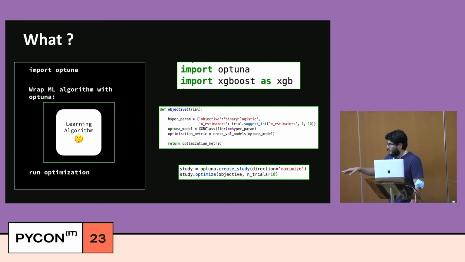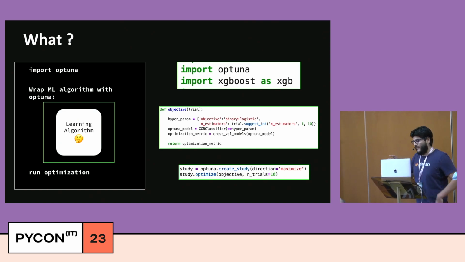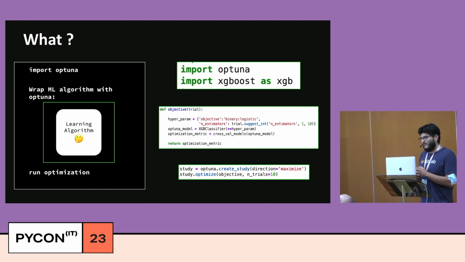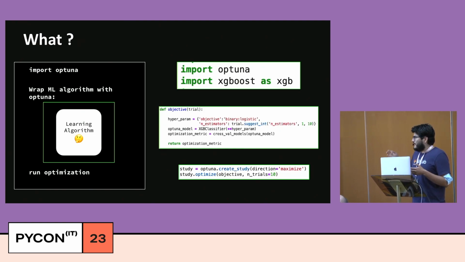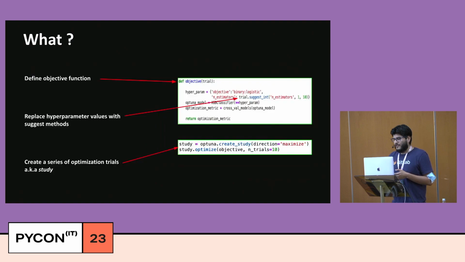And this study is going to say, okay, I'm sweeping, I'm running these hyperparameters through this, I'm doing the hyperparameter tuning, and now I'm going to do it for a certain amount of time, which is the trials that we can see there in the back. So this is the main recipe, and one of the things that is very convenient is that by learning these 3 steps, you can do it with different frameworks. This is just one example with XGBoost, but you could do exactly the same with PyTorch or other learning algorithms. So this is the recipe.